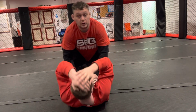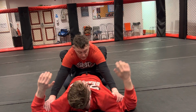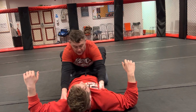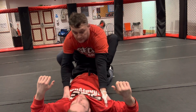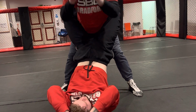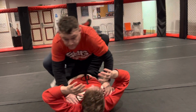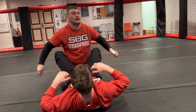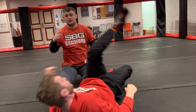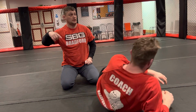So here, I might throw some strikes, hands on the bicep if you're tall enough. If you're too short, hands into the armpits, build the frame, posture up. A couple of strikes, and then back down. So it ends up being a little bit of a cardio drill as well. One person's going to do it for a minute, and then the other person's going to switch over.